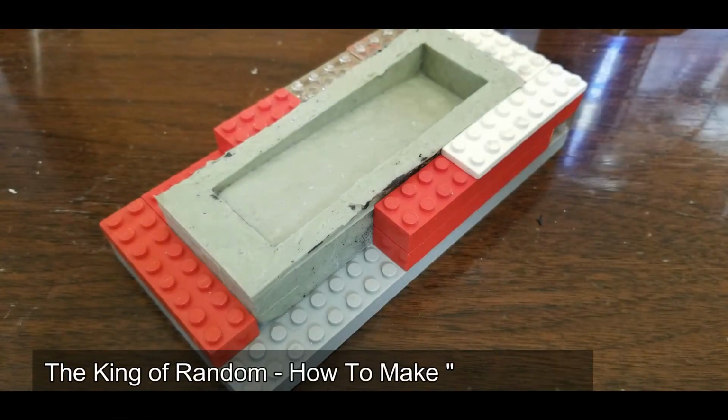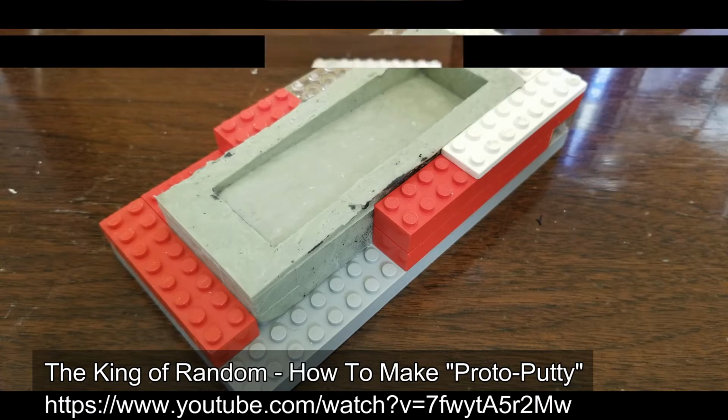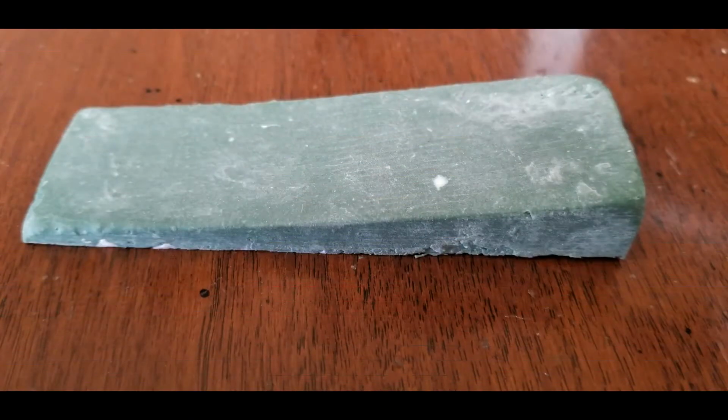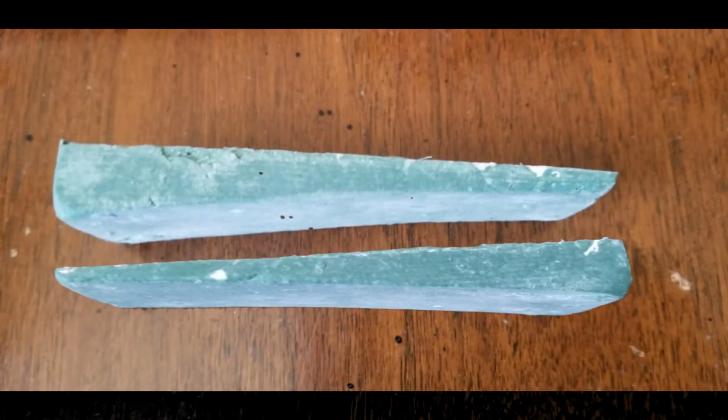And so how do I build the mounts? I decided on a silicone one. You can watch this video here from YouTube, The King of Random. It worked out well for me. You can see I made multiple attempts at it, but I finally ended up getting it good. Food coloring just wasn't quite right for me. The cornstarch kind of bled through. I eventually ended up going with an actual paint, and that worked well.